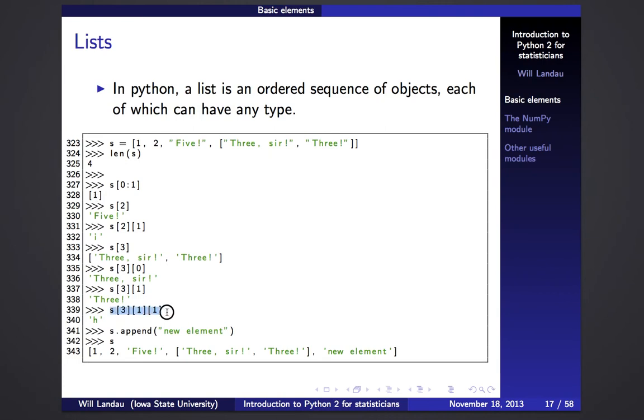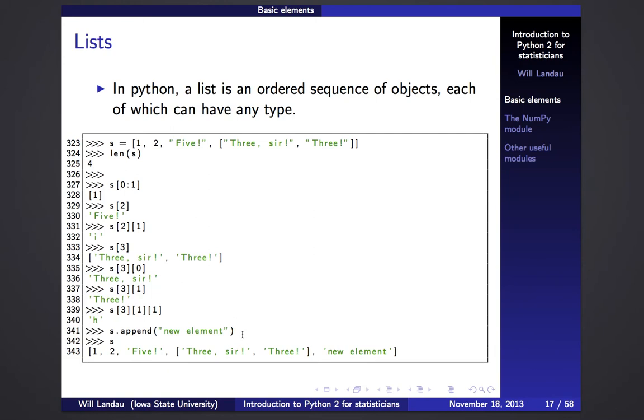In this slicing, this is pretty complicated. You take out element 3, which is this list. You take out element 1 of that, and that's this string here, the 3 string. And you take character 1 of that, that's this H here. Remember, indexing starts from 0, not 1. And that's why you get this H out here.